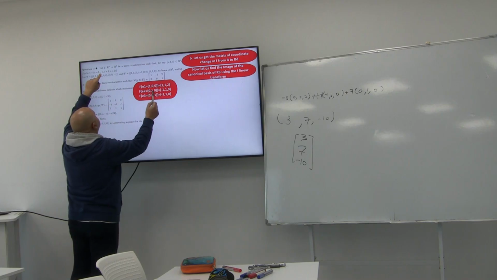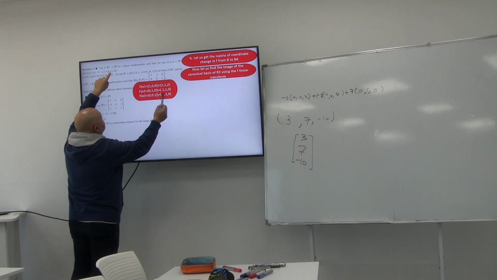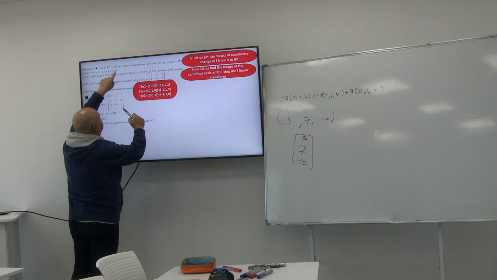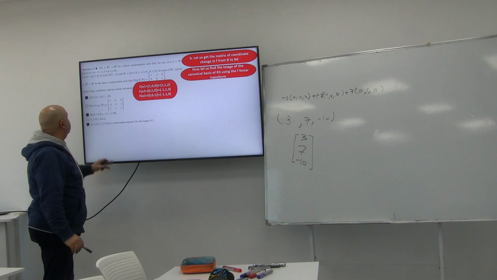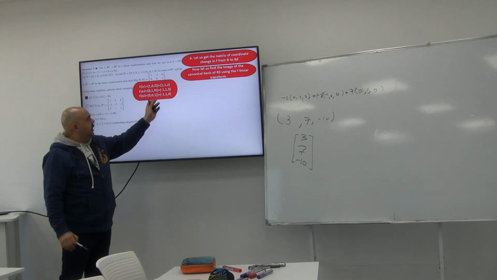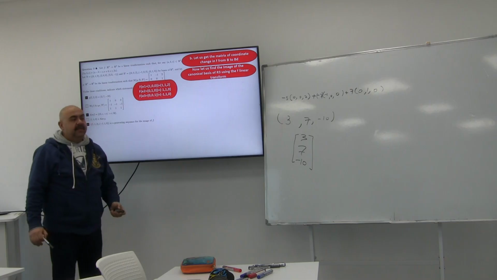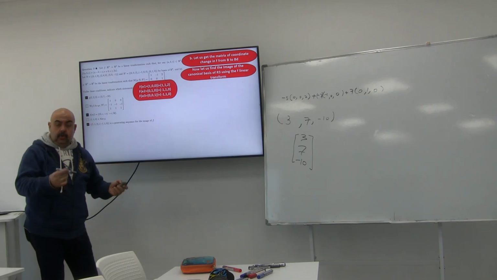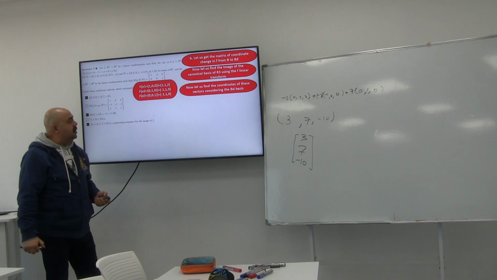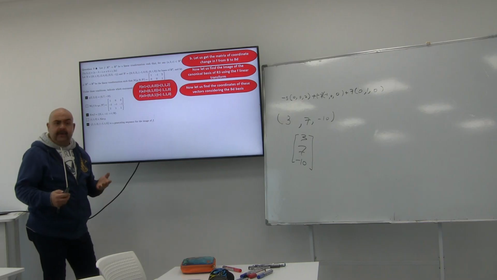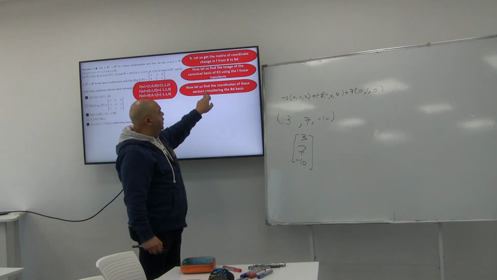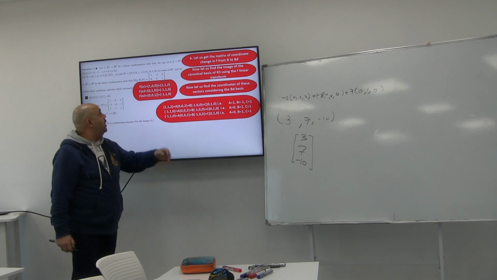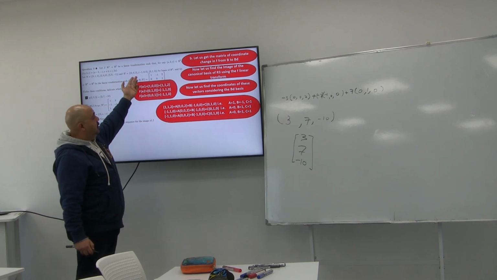I will take 0, 1, and 0 and do the substitution A, B plus C. So it's a 0 plus 1 plus 0, so it's going to be positive 1. Then I will go for 2A, which is 2 times 0, which is going to be 0. Same way for E3, it's going to be -1, 1, and 0. These are the 3 vectors in the image, or in the codomain, for the canonical basis. Now let's find the coordinates of these vectors considering the B dash, or the other basis of R3.